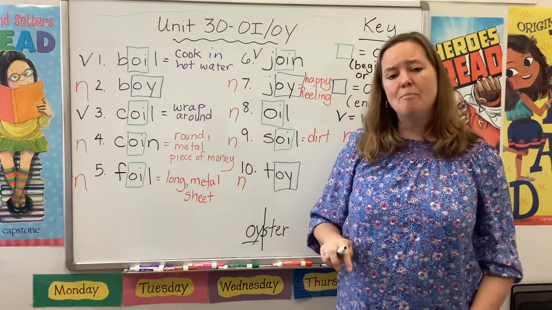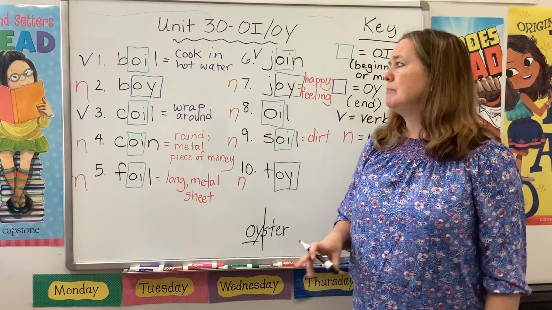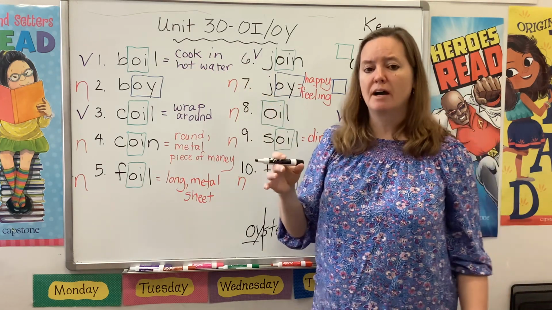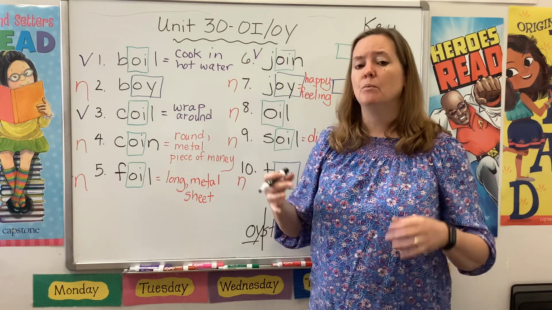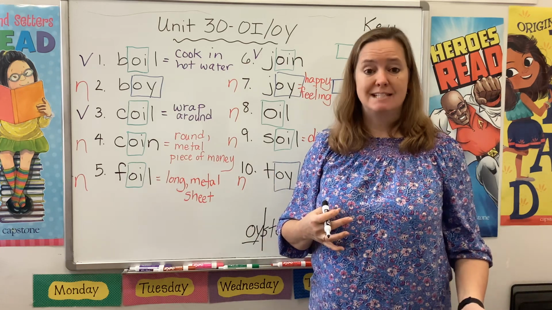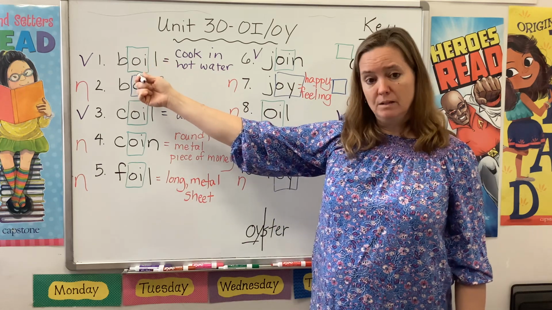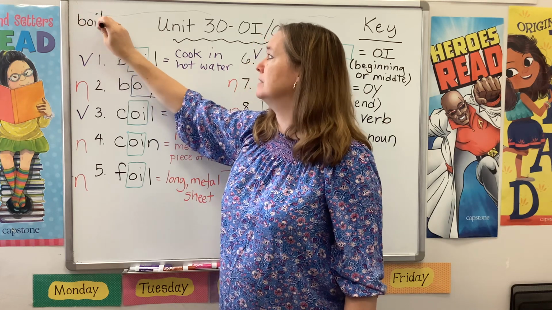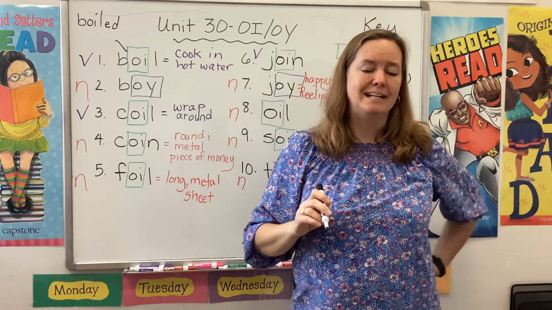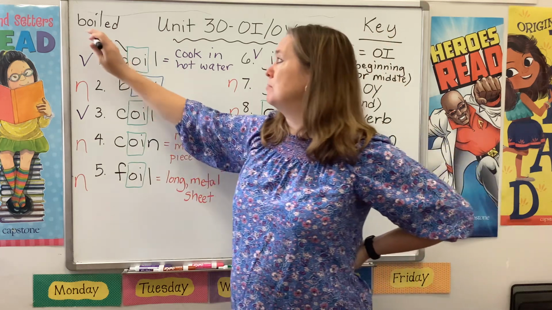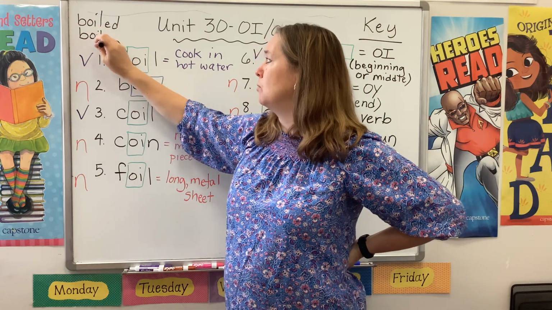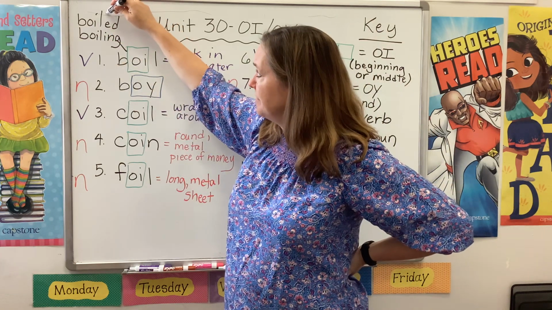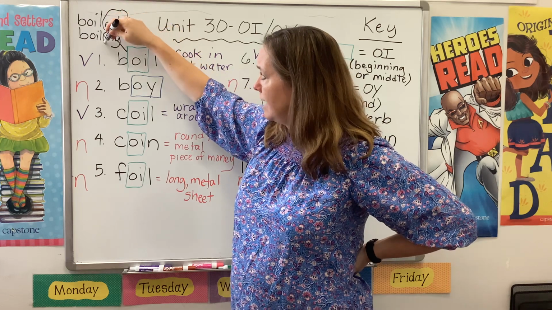Okay. Let's go back to our verbs for a second because I want you to look at the word boil. We've spent a lot of time this year talking about adding suffixes. We take a verb and we change its tense. So now I boil some water. Yesterday I boiled water. See how I add ed? Right now I am boiling water. If I want to change my verb tense, I add a suffix, ed or ing.